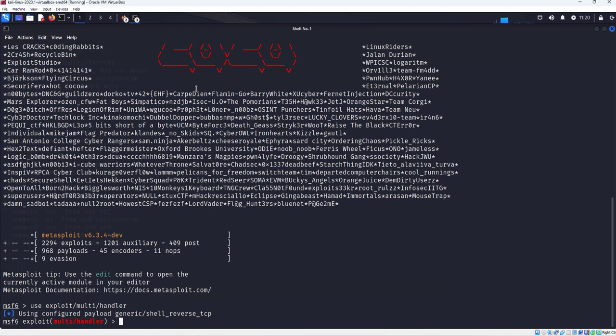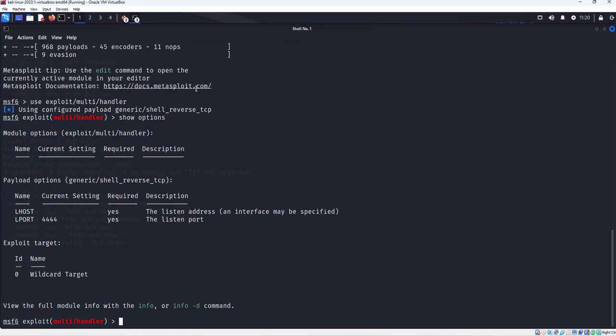And then we're going to use show options, right? Show options, okay? And then we're going to set this up. We're going to set LHOST, local host, right?